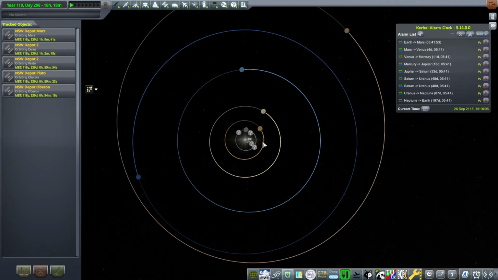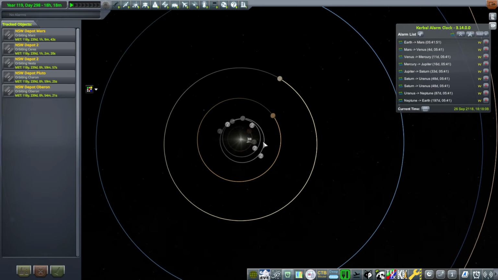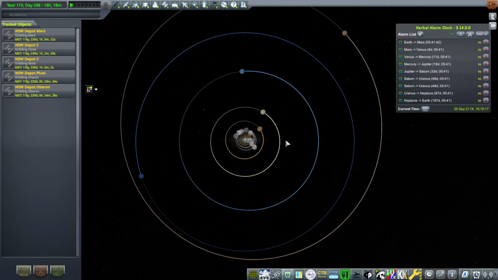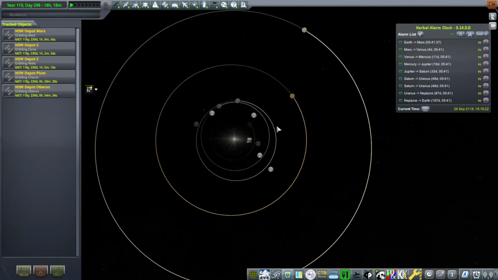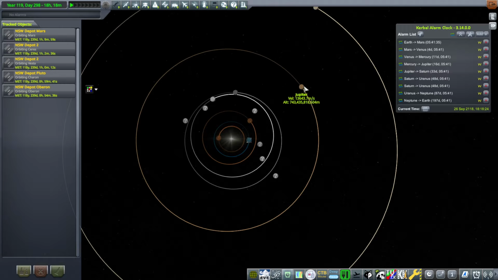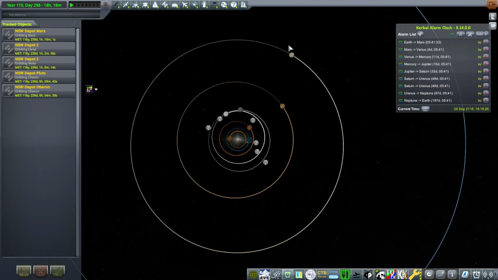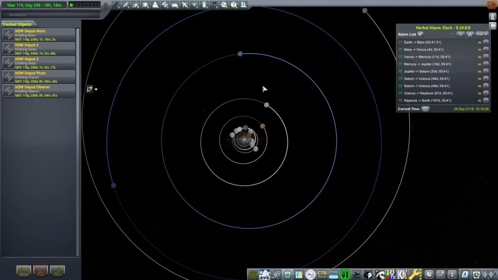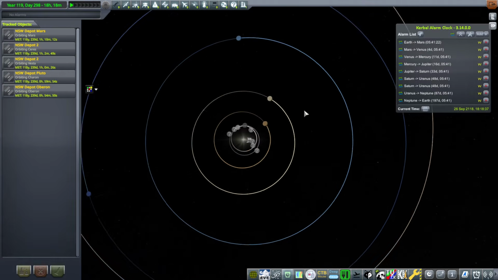Normally with the Hohmann transfers in Kerbal Space Program, we're looking for the planets to end up on the opposite side of the sun from where we're starting on our home planet, but that is not the case here. So this 2118 opportunity affords us the lineup of Jupiter, Saturn, and Uranus really easily. So that's the easy part. But then we have a really long trip to Neptune. That's the hard part. And Pluto I'm leaving out.